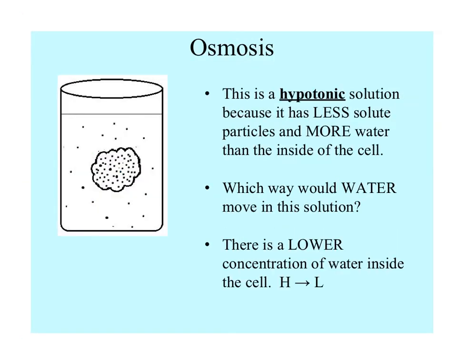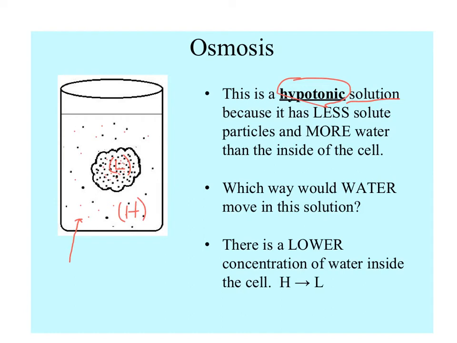Now this here would be the opposite. This would be a hypotonic solution. Remember, we're just talking about the solution. We're talking about the solution outside the cell. Now you can see there's a lot of dots. There's a lot of solutes. There's a lot of salt inside the cell. There's fewer solutes. There's fewer salt outside the cell. So that means there's going to be a lower concentration of water inside the cell, high concentration of salt, but lower concentration of water, and a high concentration of water outside the cell.